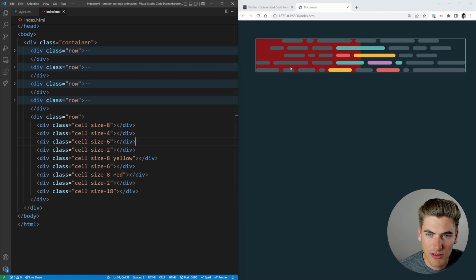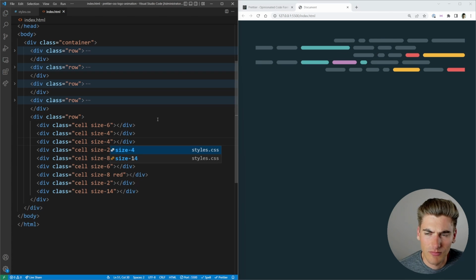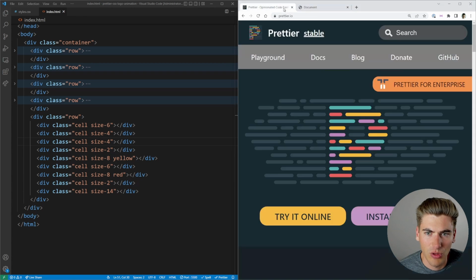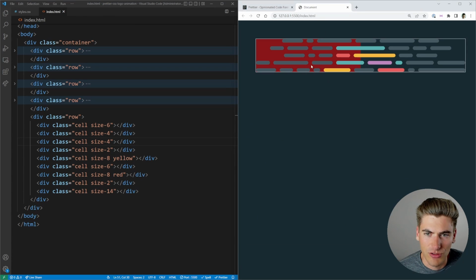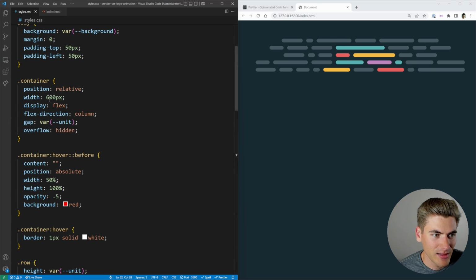Okay, it's pushed way too far to the left and it's overflowing our container, so we need to shrink things down. I'm going to make this a 14, a 6, and a 4. Let's see what that looks like. Still pushed way too far to the left and too large. I guess this is our largest row though. So maybe we just need to make our container slightly bigger again.